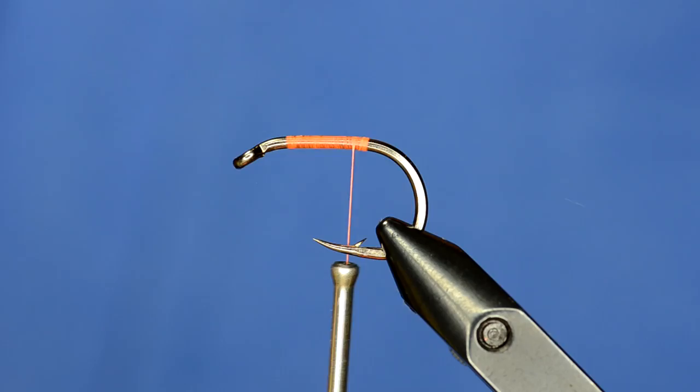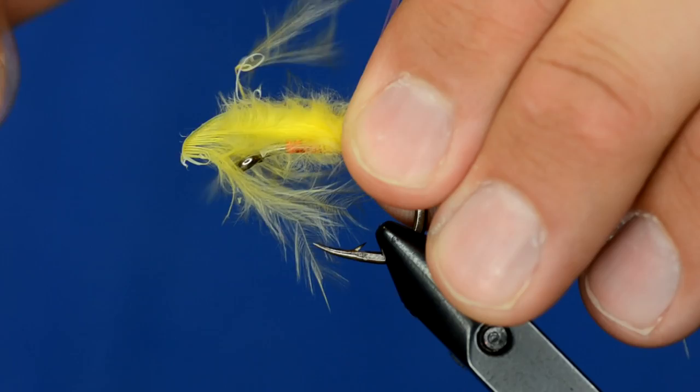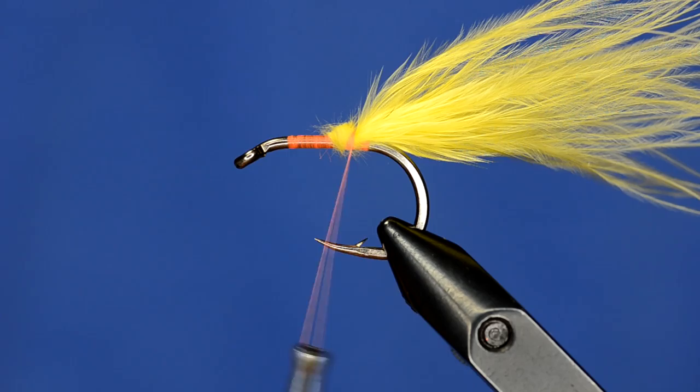So I'm going to pull some marabou off the side of the stem here. And so I'm going to tie this fly roughly 2 to 3 body lengths of tail. And just tie that all in one spot. And actually, because this is a little bit beefier of a fly, I'm going to use more marabou. So I'm going to pull some off the other side.